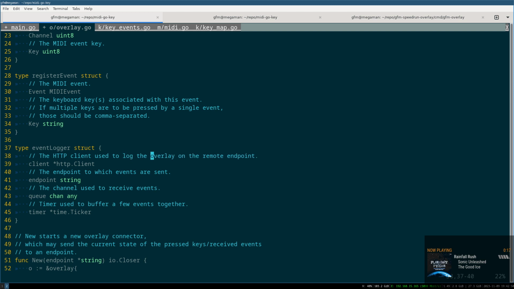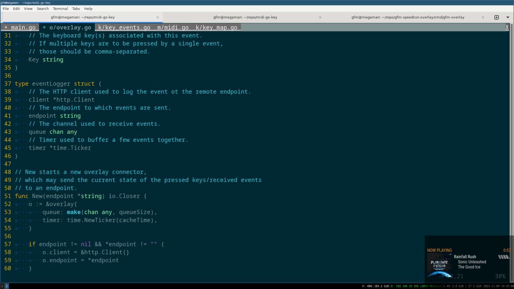To log events to the remote endpoint, with which events are sent, to receive events, blah. A new event logger, which I still need to create, but anyway.